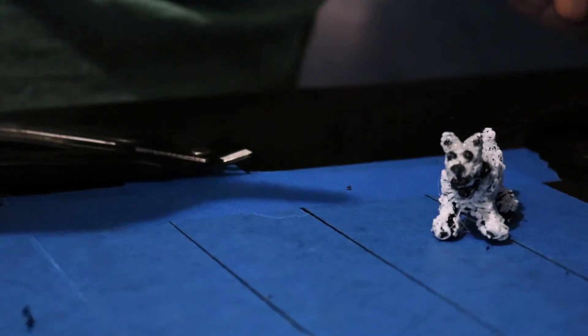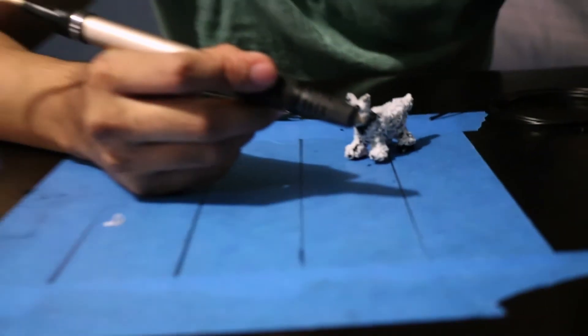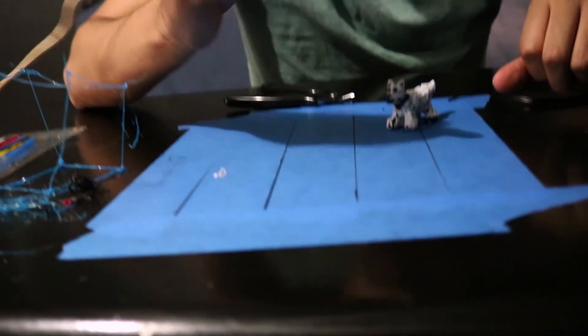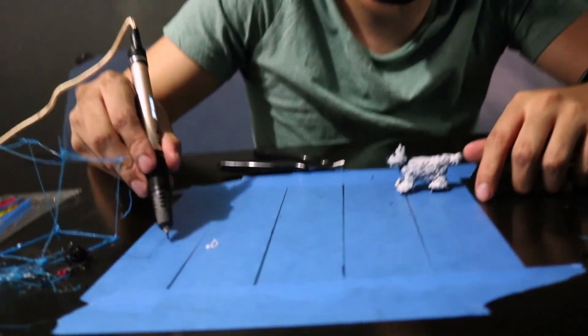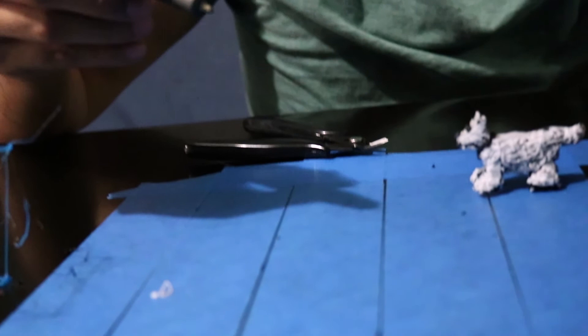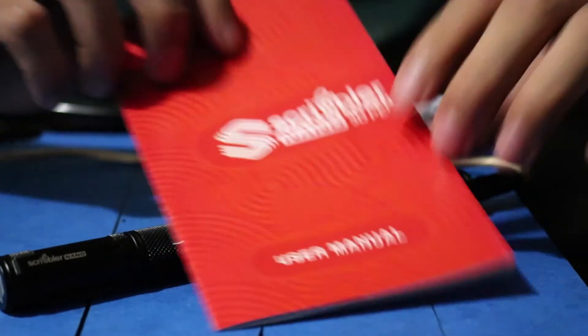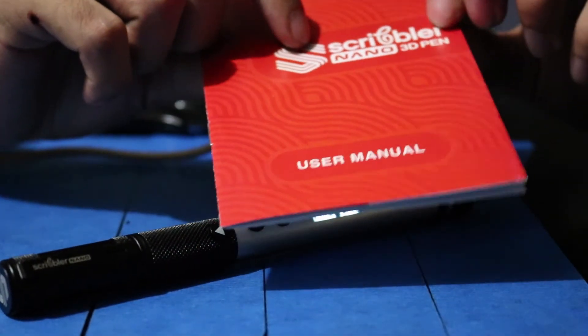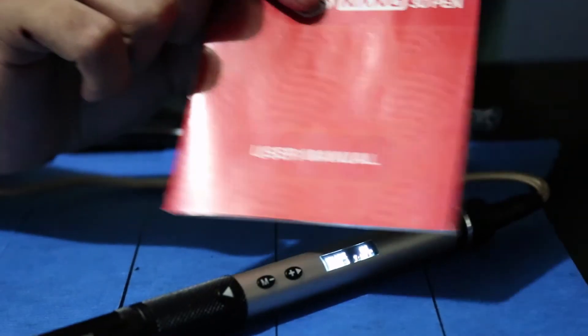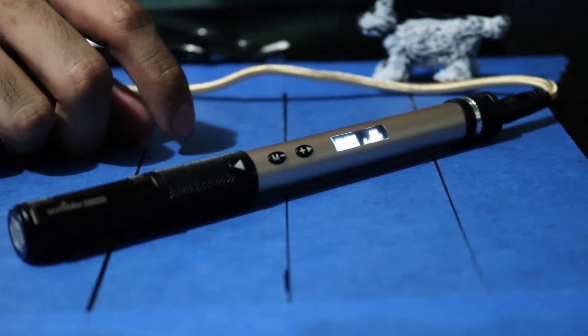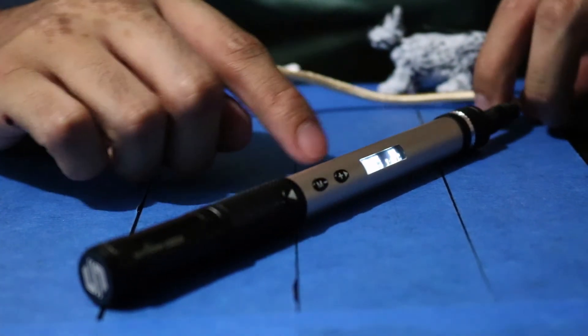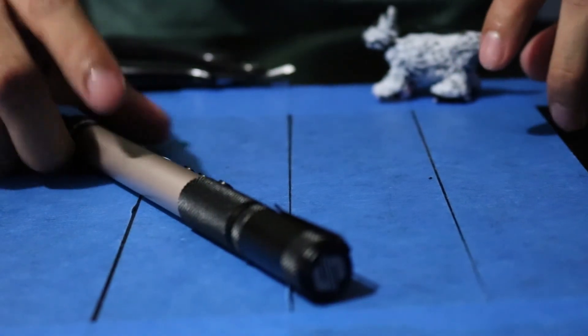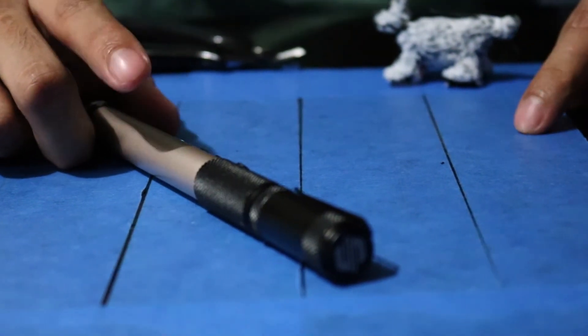But yeah, overall this pen, it's small, compact, and gets the job done, and it's really comfortable. I'm not sure how other pens feel, but this one I really like. Like I said, this is a Scribbler Nano 3D pen. They have three different pens: the V3, the Nano, and the Duo. Like I said, I didn't see reviews of these. It's a really cool pen, really small. I'm not sure if it's as small as others, but affordable price, really affordable.